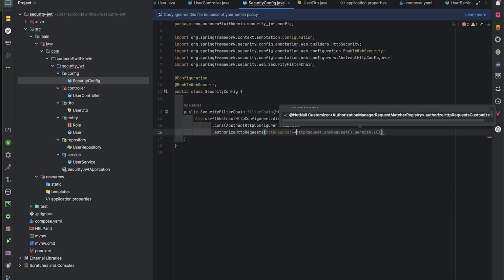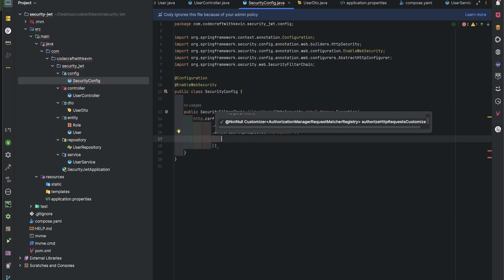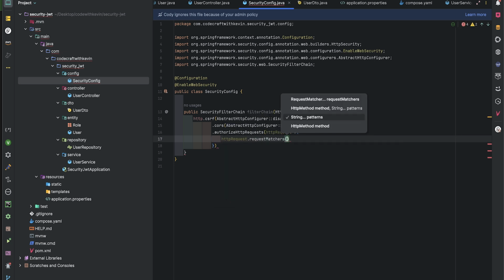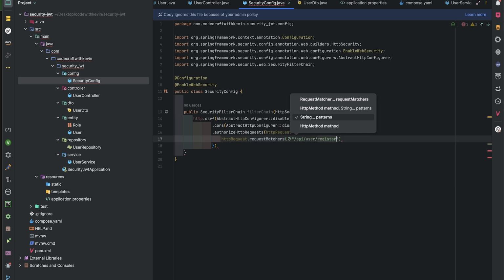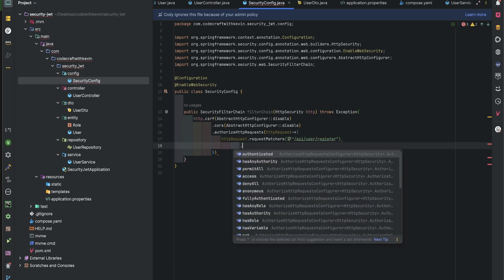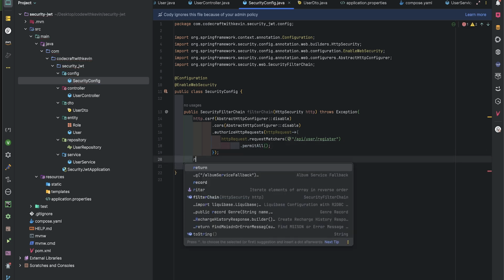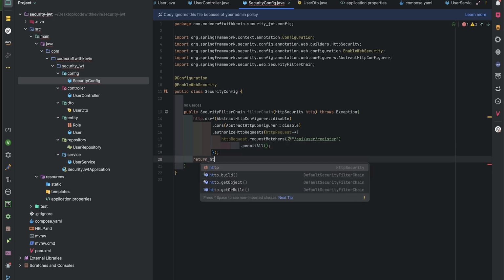So let me start with requestMatchers. Now we need to add our endpoint here, that's the register endpoint, api register. This is the endpoint we need to allow to be accessible without a token, without it being secure. We want to make it unsecure. Dot permitAll, and we return http.build.